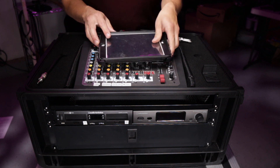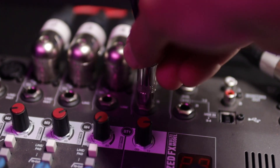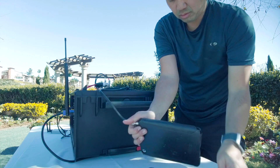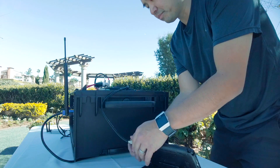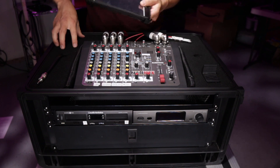Now let's talk about music source. For ceremony music, I transfer the needed songs to this mini iPad via Apple Music. I use the DJ app from Algorithm and it works out great. The only thing I'm still trying to figure out is a permanent solution for mounting it. If I'm using this on a table I can just place the iPad there, but that's not really ideal. I'm looking for some kind of laptop or tablet stand that I can clamp somewhere on here — if you've got any recommendations, please let me know in the comments below.